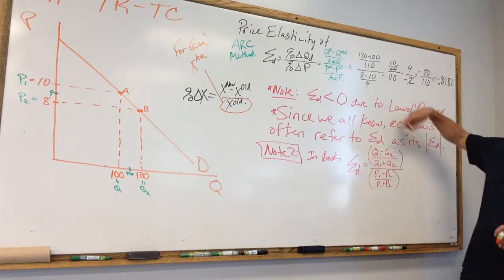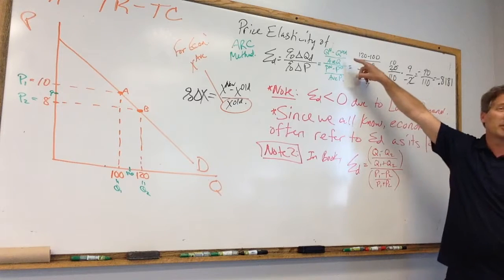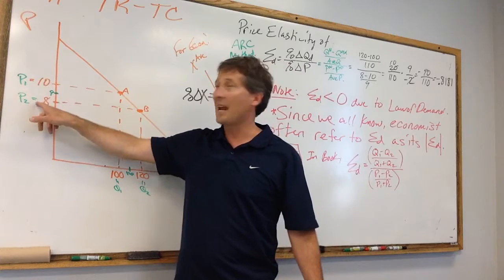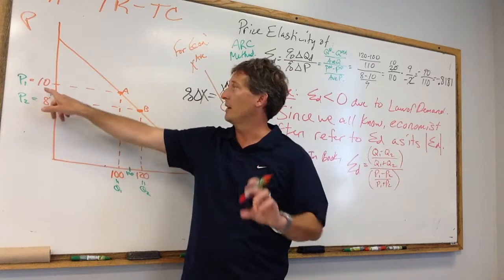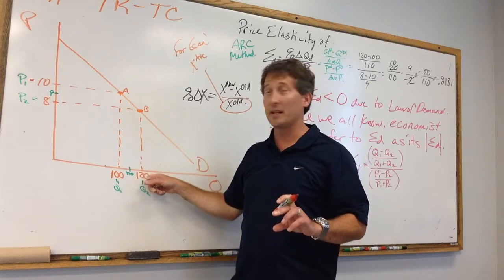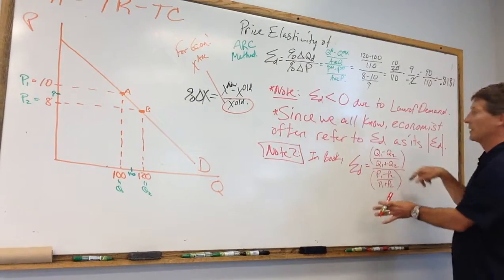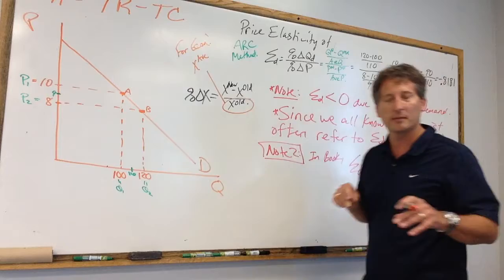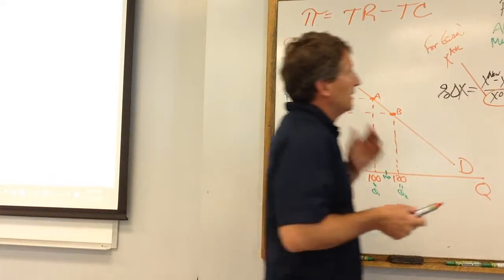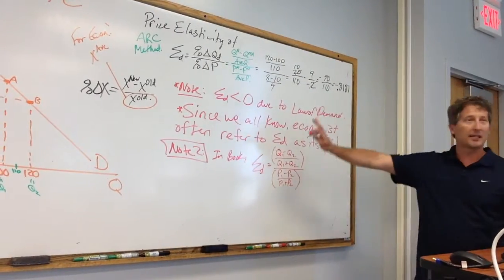You can actually prove it to yourself that the averages will end up looking like this if you do a little bit of math with it. And it's just because, how do we find the average? Well, 10 plus 8 divided by 2 is 9. 100 plus 120 is 220 divided by 2. So all we've done is cancel out the 2s in there. So it's really the same formula, but it looks a little weird. Okay, so everybody okay so far with this?